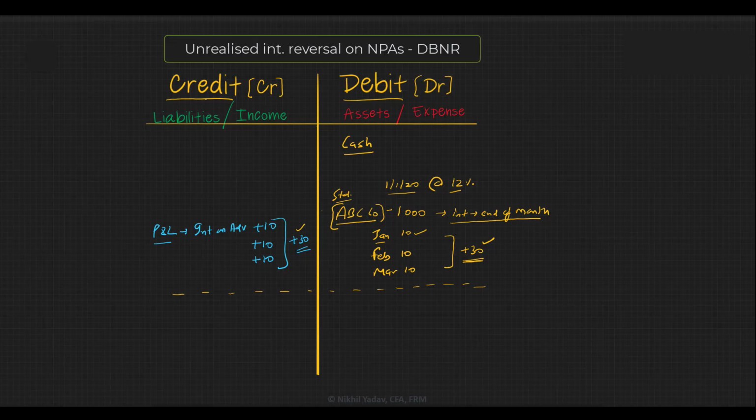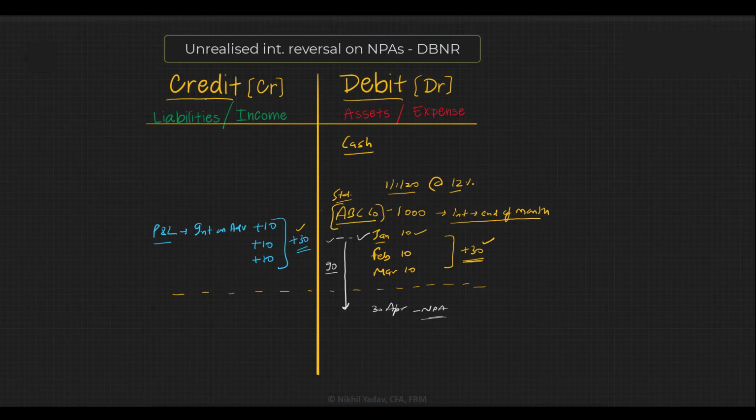Because our IRAC norms say for a term loan, if either of the interest or principal remains overdue for more than 90 days, the account will be treated as NPA. And once the account becomes NPA, the income will be recognized on the cash basis and not the accrual basis. So we first debited the account on the 31st of January. From the point we debited this account, the interest started to become overdue. So if we don't receive the payment for more than 90 days, the account will turn NPA. So let's say that the 90-day threshold breaches for us on the 30th of April 2020. The account turns NPA.